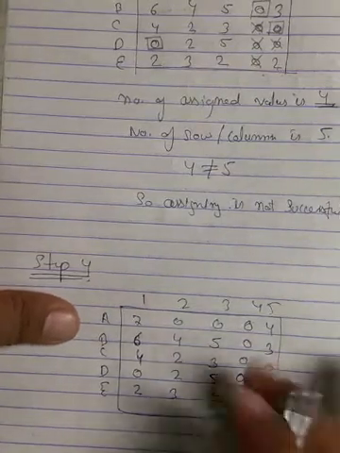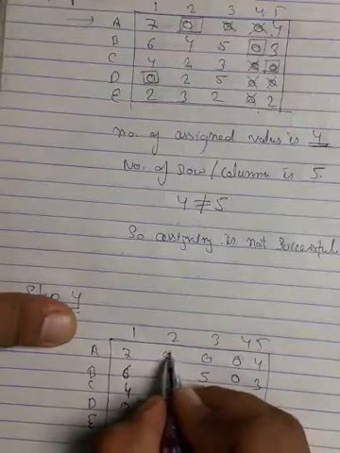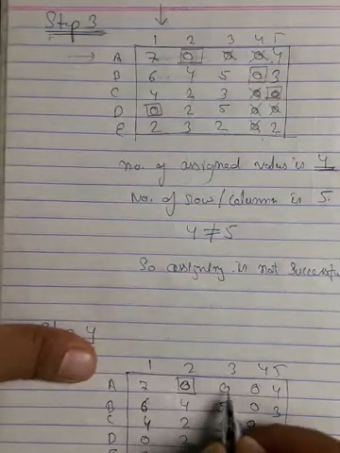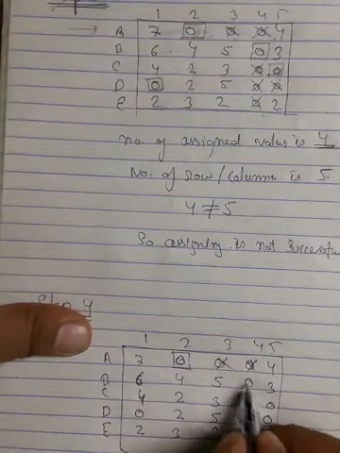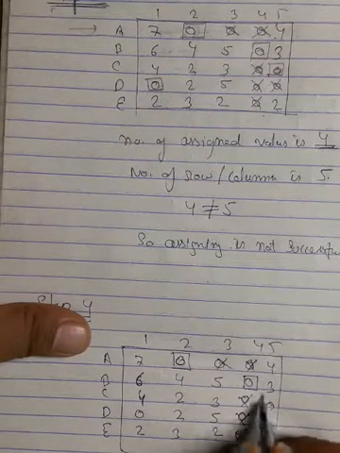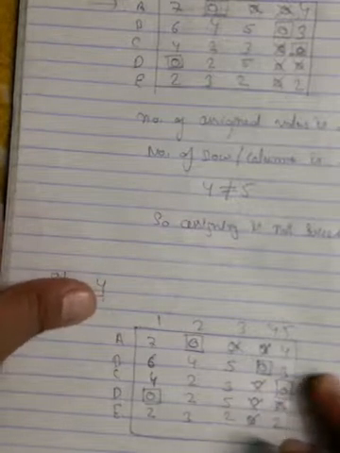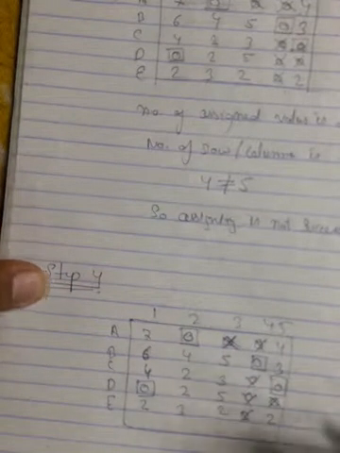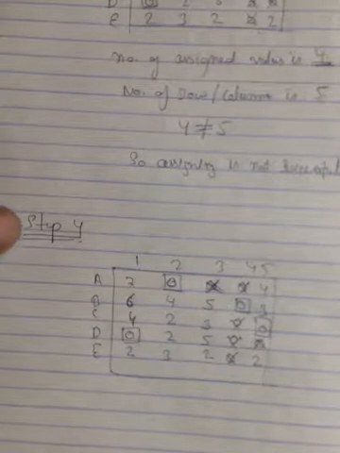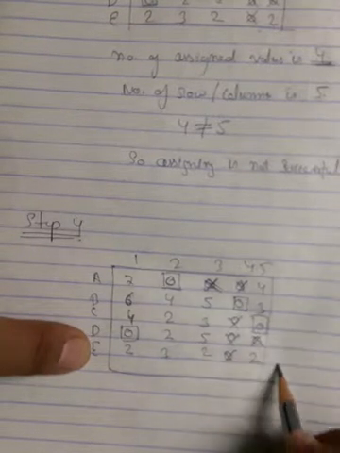Whatever assigned values I have got, I have to mark them and cancel the remaining 0. So this is my marked assigned value, the other is cancelled out. Here again it is assigned, the other is cancelled out. Again here it is an assigned value, and here it is again an assigned 0. Now there is no other 0 here. This is also one of the main steps; you don't have to make a mistake here. You have to focus on how I follow this procedure.